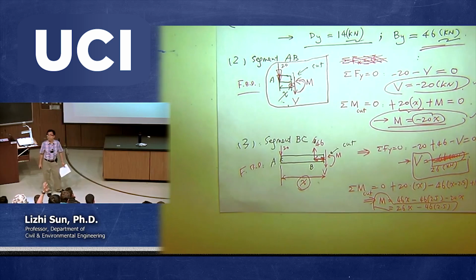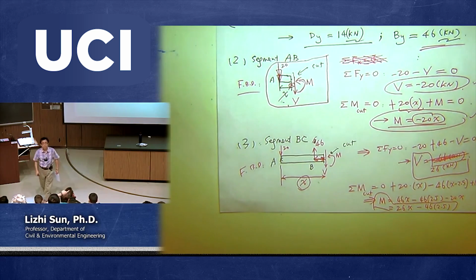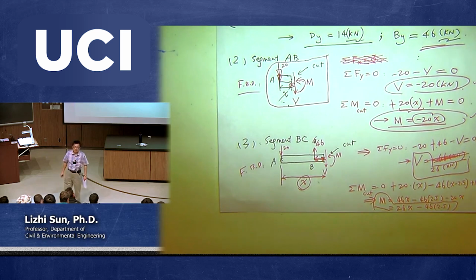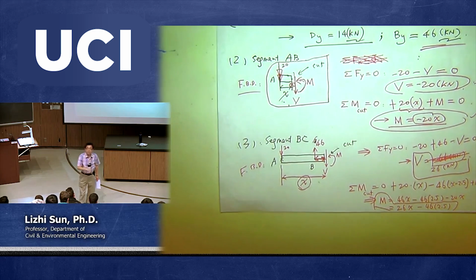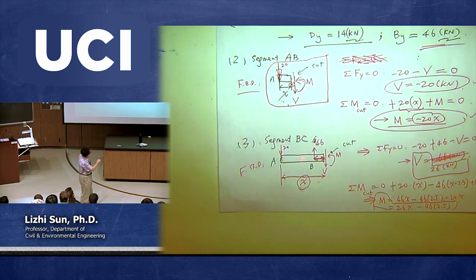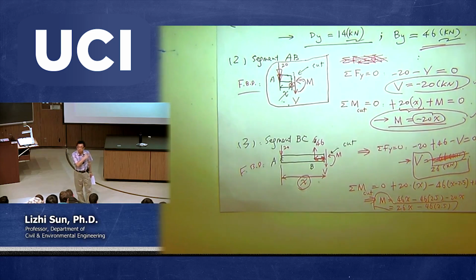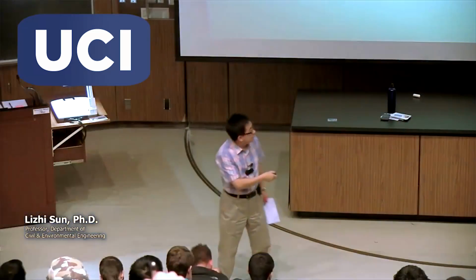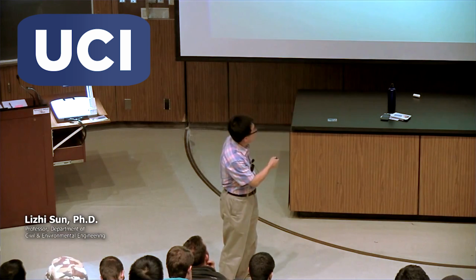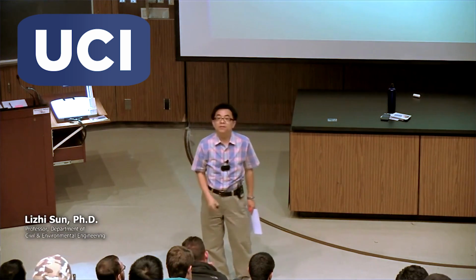Any questions? Yes. Then why don't you put the x in the diagram from B? Okay. Yeah, that's right. That's a good point. The question is, sure, you can have this x from anywhere you like. In fact, you can have this x from here, if you don't mind more trouble, because finally, let me tell you, I'm going to plot the free body diagram. I'm going to plot the shear moment diagram. You will appreciate that if you start from here, it's easier to plot.